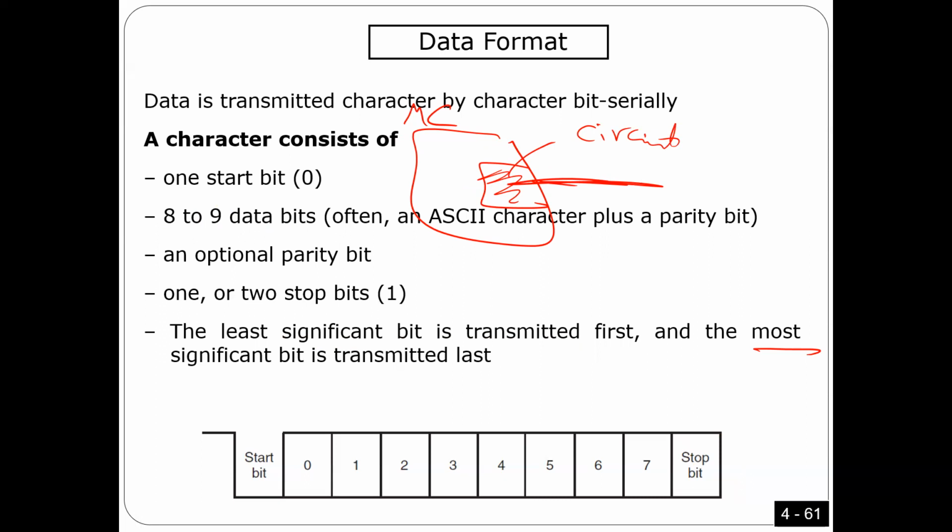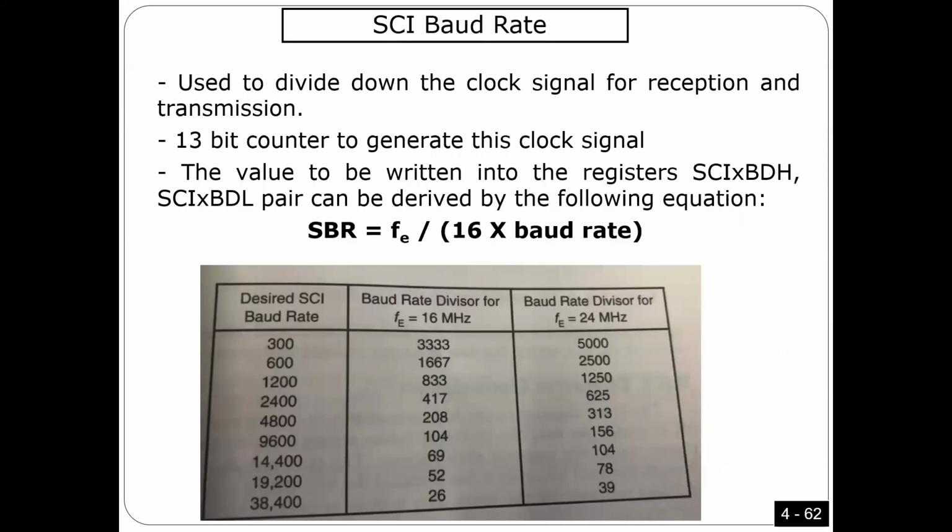The first thing you have to program is the baud rate. Baud rate means the speed. What is the speed? How many bits you transmit per second. So this is measured in bits per second. Is that okay? This is the speed. And for sure, the two microcontrollers, the transmitter and the receiver, both of them should have the same speed. Is that okay? So this is something you can program.